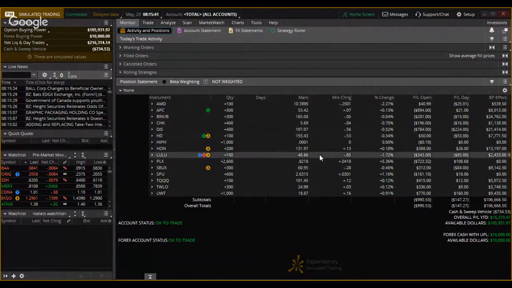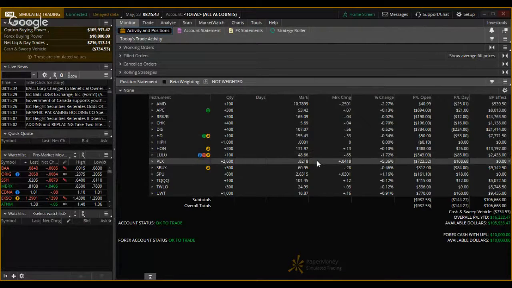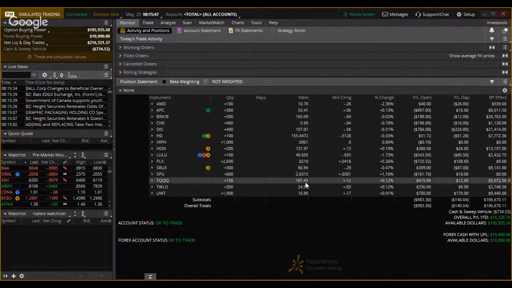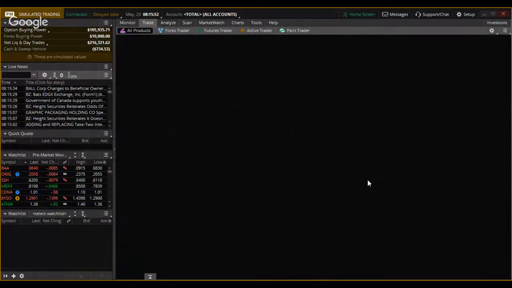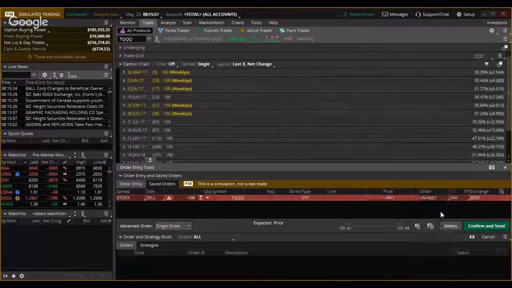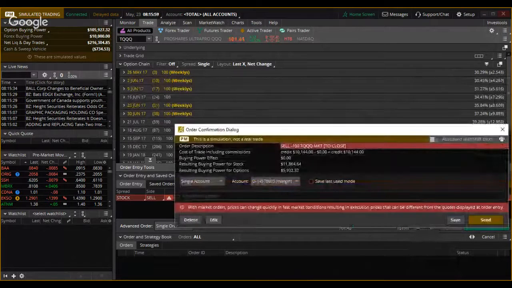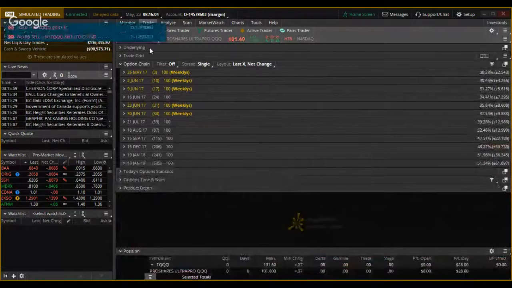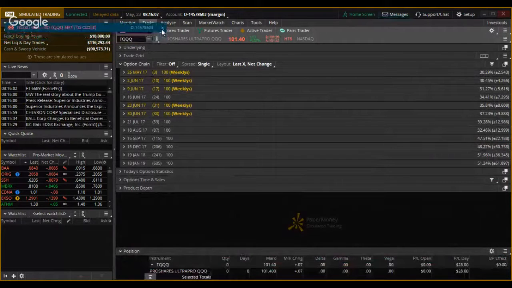Let's see what we can sell here. We're going to get rid of the triple Qs here, a closing order, sell, and we're going to make this a market order. Right now we're taking gains. We see that we're up, and that's all we're doing. Let's see if we can get filled here. Okay, we got filled at about 101.61. That definitely results in a gain.